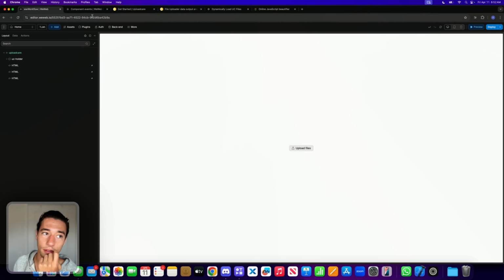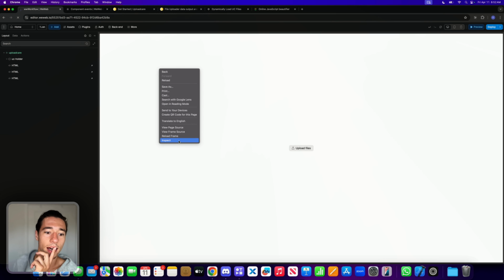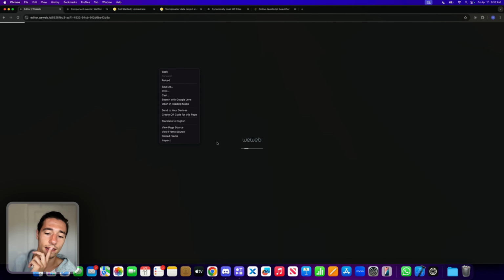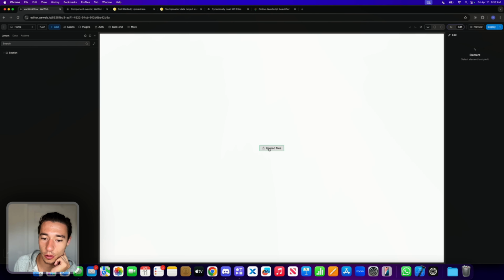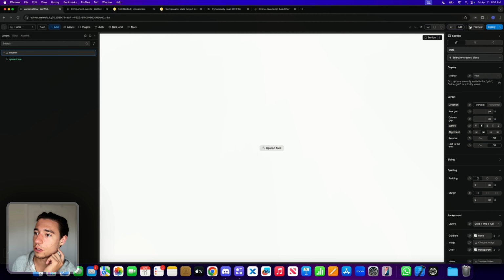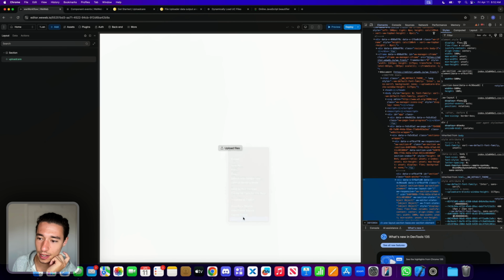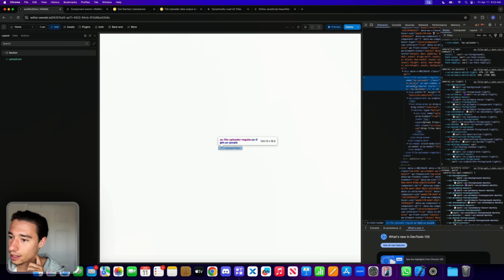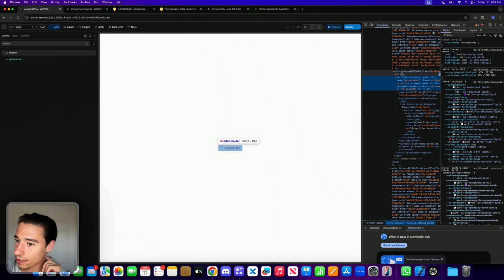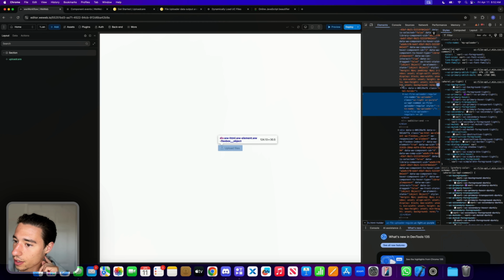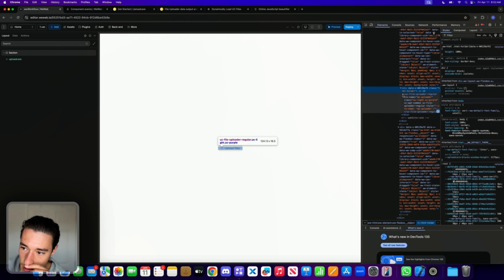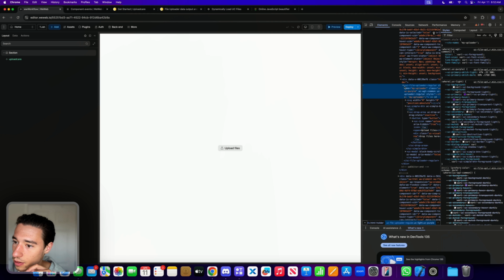Let's go on the preview here and let's reload, and let's inspect elements on this once this is loaded. Let's inspect elements inside of here. So we got UC file uploader. We got that custom element, and we got that nicely inside of here. And then we got this UC file uploader regular.